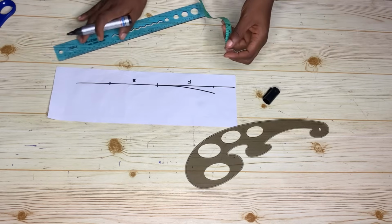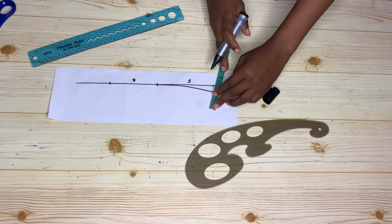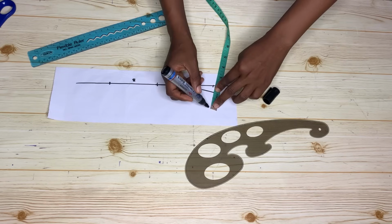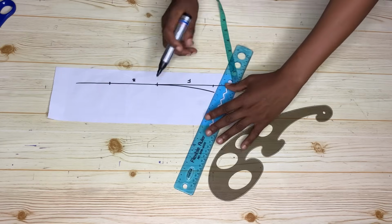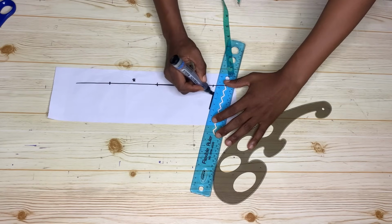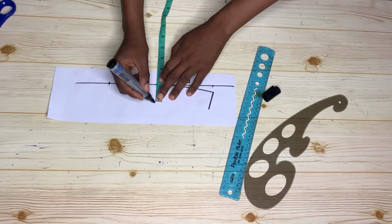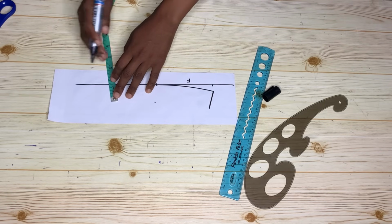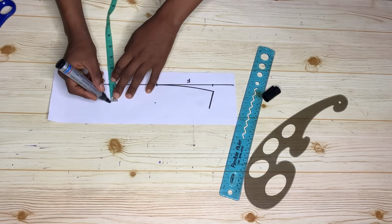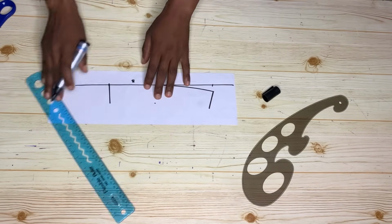So now it's time to get the length for our collar. So from this point I made here, I'm going to go up by 1.5 inch, and I can see I slanted my tape a little bit inside. So after getting that point, just connect it like this, just like I did, and do the same thing at this middle point. Go up by 1.5 inch and do the same thing at the end. Go in a little bit from the back and make the same 1.5 inch point.